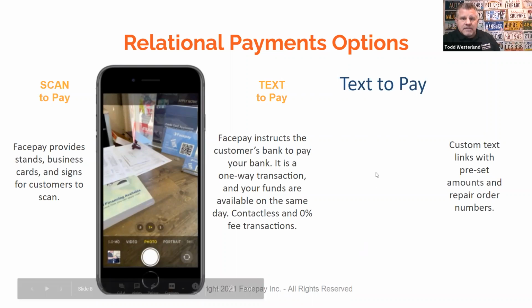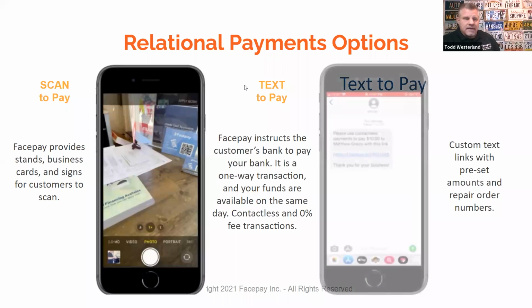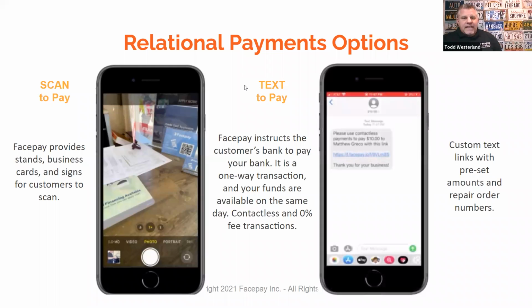FacePay is, let me see, let me get this one loaded too, so you guys can see this. FacePay is very simple. When you look at the world out there, and you have all these different subscription models now, you think of Netflix, you think of, who would have known we'd all be subscribing to Netflix or Amazon Prime? Have Uber, you click a button, taxi shows up, or really nice car, DoorDash or whatever service you use, now you click a button and food shows up.